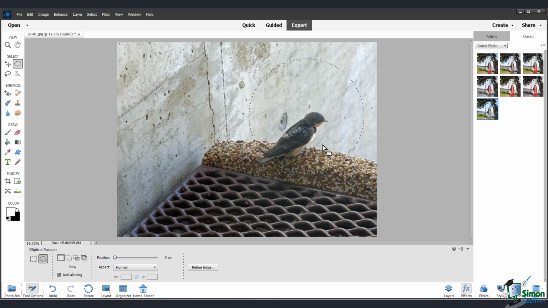And now, if I hover inside this selection, I can see the arrow, which means that I can actually move this selection. So I'll just drag it. And now the whole bird is inside my selection. To show you what these options do, I can hover over these and they'll tell me some more information. The default setting is New Selection, so when I have that on, every time I make a selection, it replaces the old one.